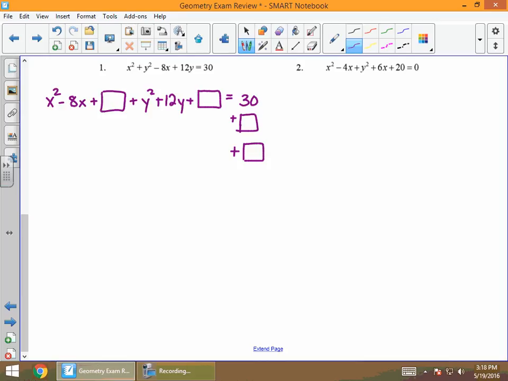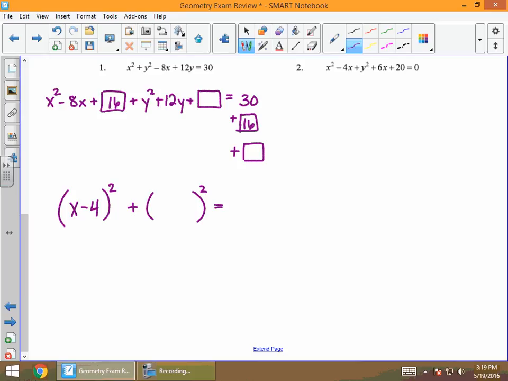When I complete the square, I like to do it in a different order. If I have x squared minus 8x, I'm looking at that middle term, the negative 8x. What is half of negative 8? It's negative 4. So my completed square will be x minus 4, the negative 4 because it's half of negative 8. Then inside the box is going to be that number, negative 4, when I square it. Negative 4 squared is 16. So that's the first thing I'll add to both sides.